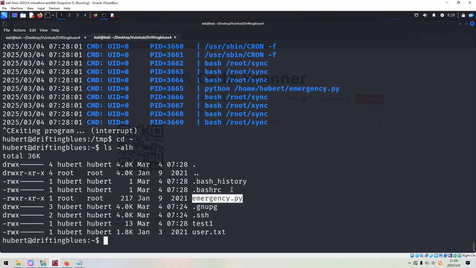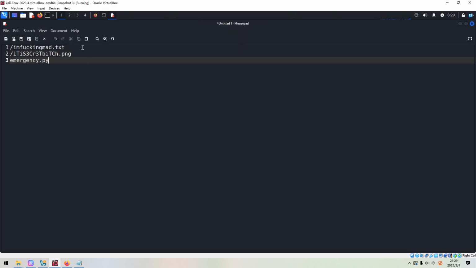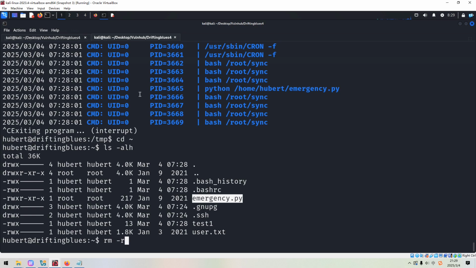As you know, this Python script is within the home directory of Hubert. So although we cannot modify this Python script, we can delete it and create a new script with the same file name. So let me copy this file name and paste over here. Let me delete this file, emergency.